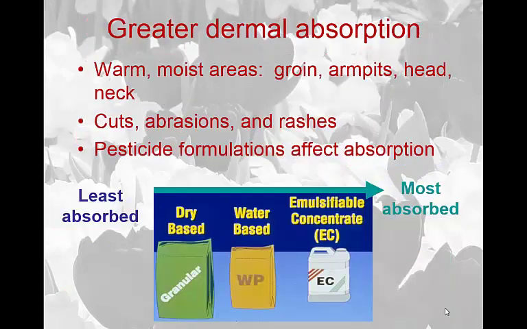All right. Another thing you can do to help yourself is choose different formulations. So dry-based or granular is the least absorptive. Water-based, which is what we get mostly, is sort of in the middle. And then the emulsifiable concentrates, those are an oil-based carrier. And so if you get those on your skin, it's really tough to get it off. It really absorbs quite rapidly. So if you can stay away from those emulsifiable concentrates, you'll be a lot better off in your choices of chemicals.